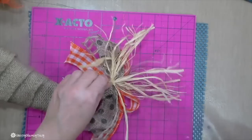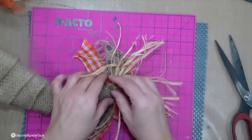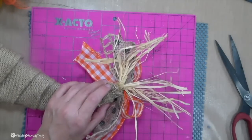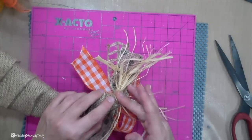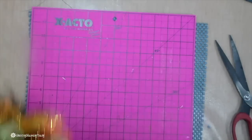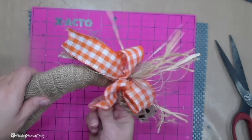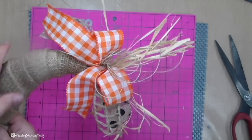So then now I'm just going to tie this around that raffia as tight as I can, because I want that raffia to kind of stick up and not be all wonky. So I'm just twisting that rustic bow around the raffia and getting it as tight as I can so that it will stick up.